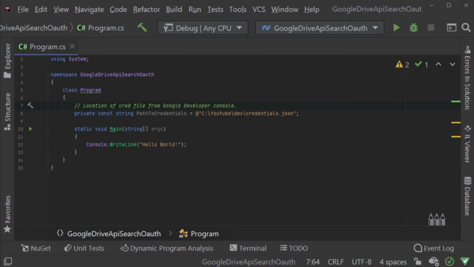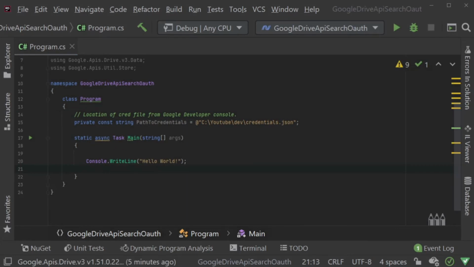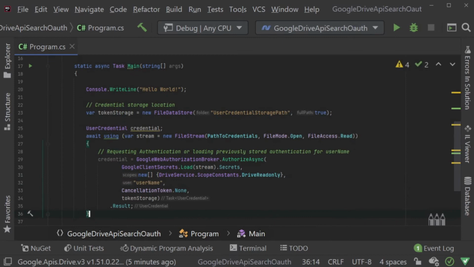Now we will need to configure the Google Web Authorization Broker. The thing you need to remember about this is that it is only for installed applications. This code will not work if you are trying to use it as part of a web application. That is because the Google Web Authorization Broker opens the browser window for consent on the machine that it's running on. So in the case of a web server, it would try to open it on the web browser on the web server, which wouldn't work because you need to display it to the user on the user's machine. Therefore, this code will only work for installed applications.